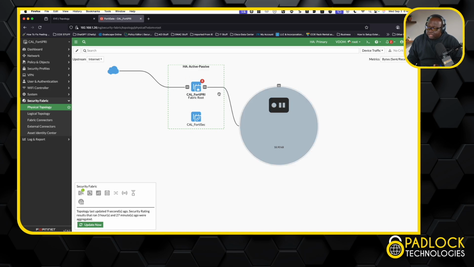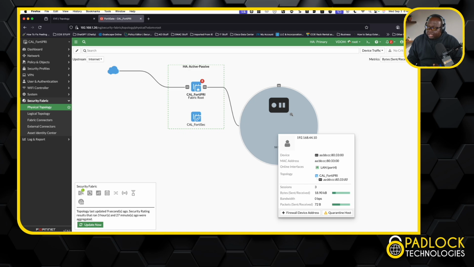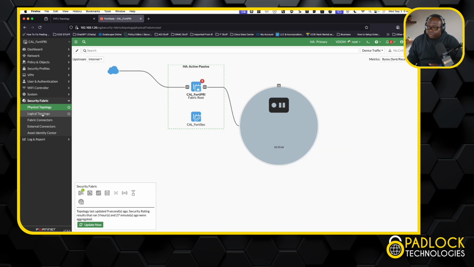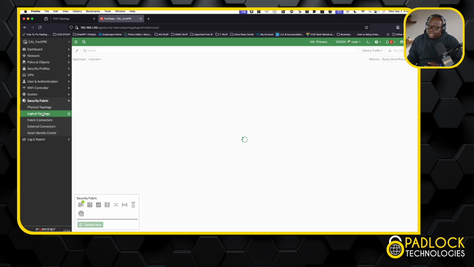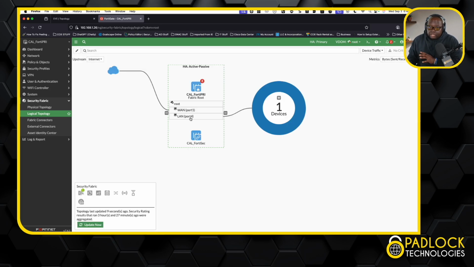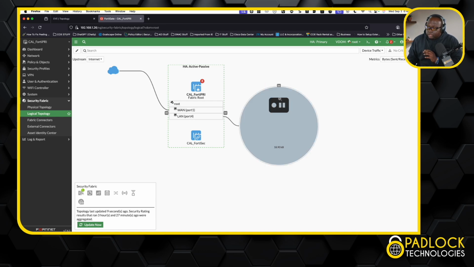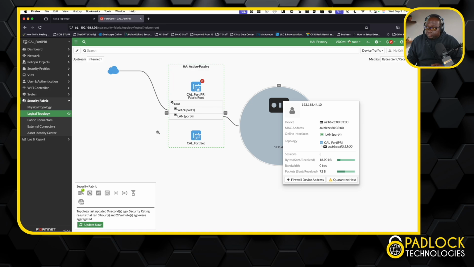You can see the internet goes into my primary FortiGate. You can see this is one of the machines that are connected through DHCP. And if we go through a logical topology, it gives you the same thing. I know this is a lot of side questions because the main thing is SSL decryption, but I really wanted to give a shout out to Fortinet for fixing their OS to actually be one of the better GUIs that I've seen in the market.